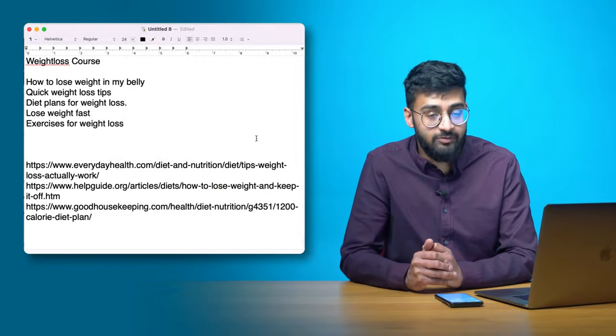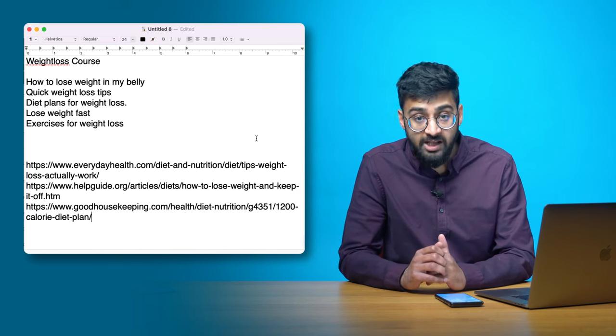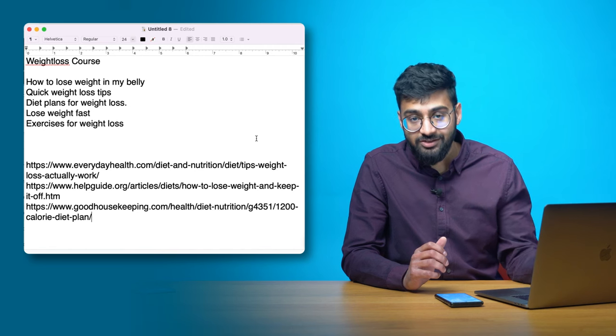Off camera I've got a couple of extra URLs — some for diet plans and some for general weight loss. Now we're going to set this aside. We don't need to worry about how to actually create the audiences yet — we're going to be going through that in the tutorial. But you've done the research, you've done one of the most key parts of YouTube ads. Now we can dive straight into the Google Ads dashboard, set up a Google Ads account, and actually run some YouTube ads.